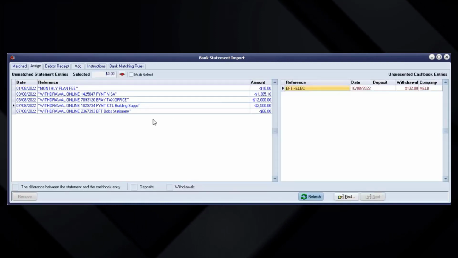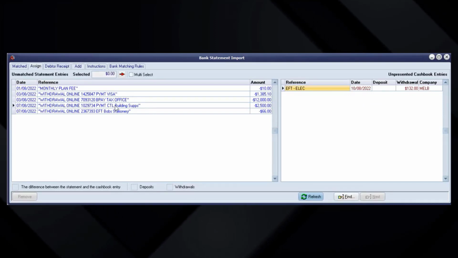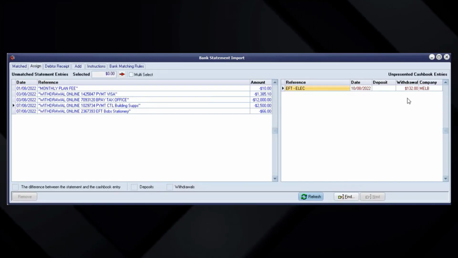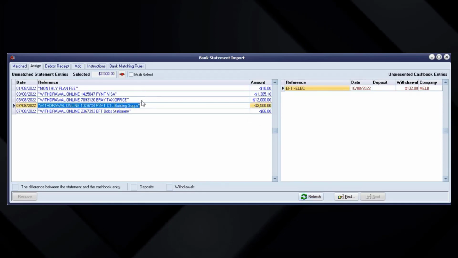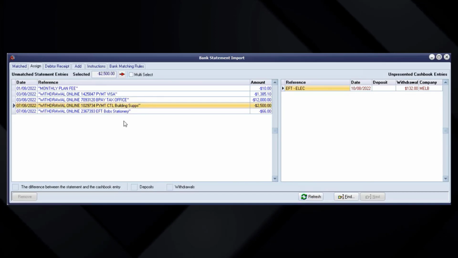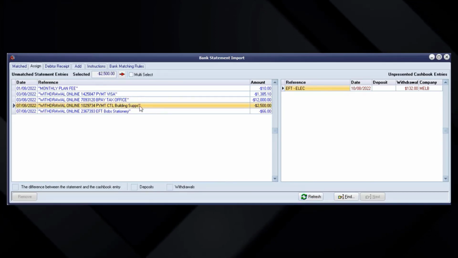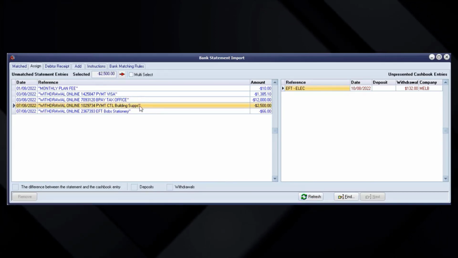I still at this stage cannot reconcile anything from the bank file to Akrivia because we haven't got anything to work with. But as we look down this list, I can see that this is a creditor payment. Now, under normal circumstances, you'd like to think that creditor payments had been processed as they were done, but on this occasion that hasn't occurred.